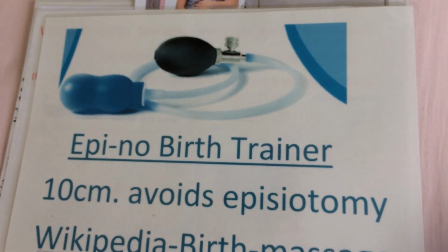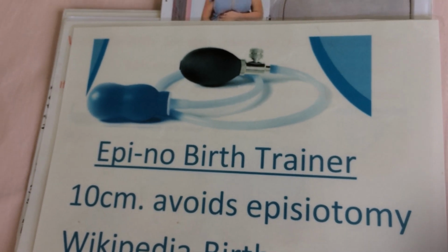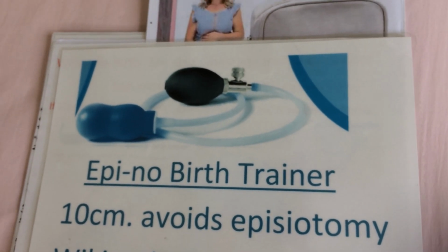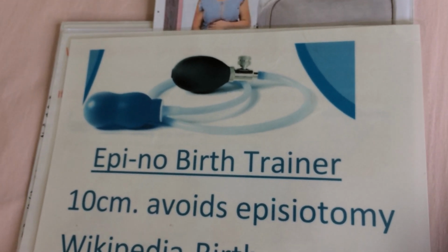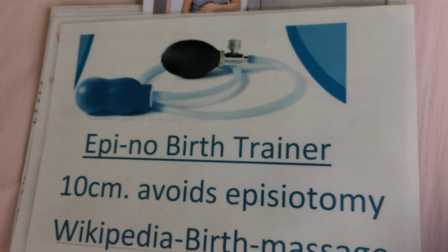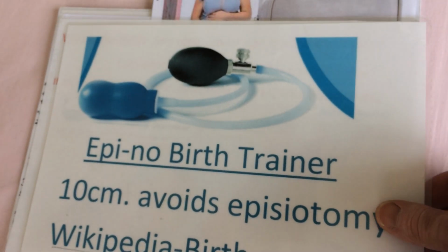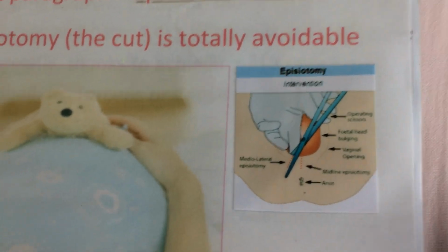No mum should endure the excruciating pain of hot, salty urine entering through skin, muscle, and irritating the cling film lining, the peritoneum, which is very sensitive, of the lower tummy, causing tears to run down her cheeks uncontrollably every 3 to 4 hours as she passes urine, hot, salty urine, into that wound that enters her lower tummy, because she's drinking lots to keep the milk flowing for her baby. And it's totally avoidable. Here's the episiotomy, which you'll find on Wikipedia.